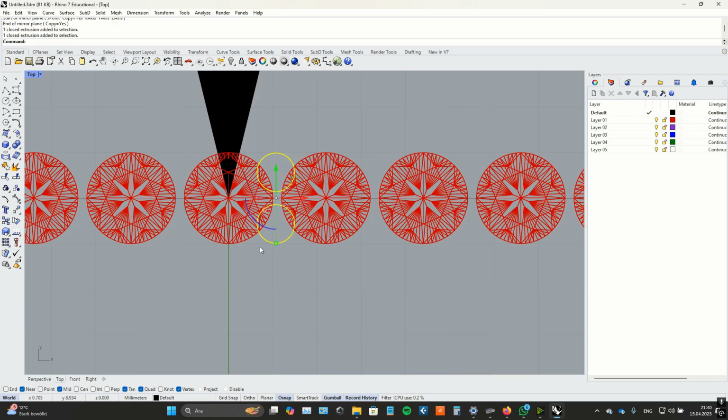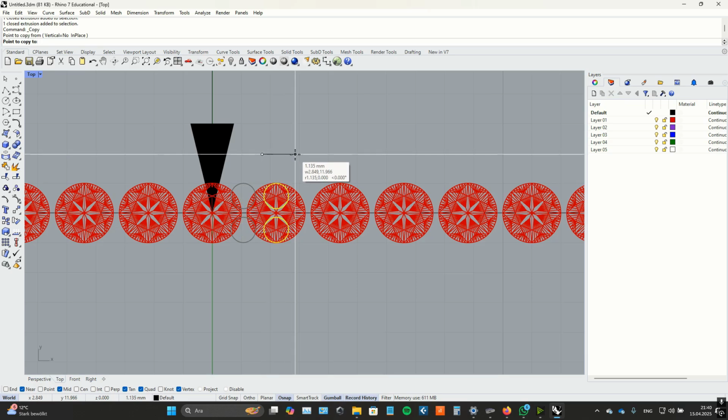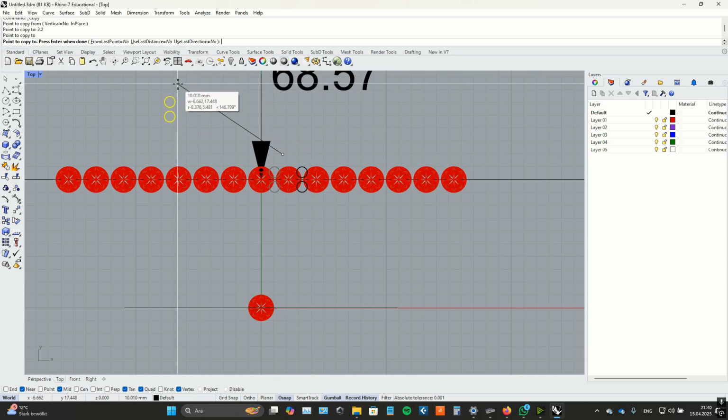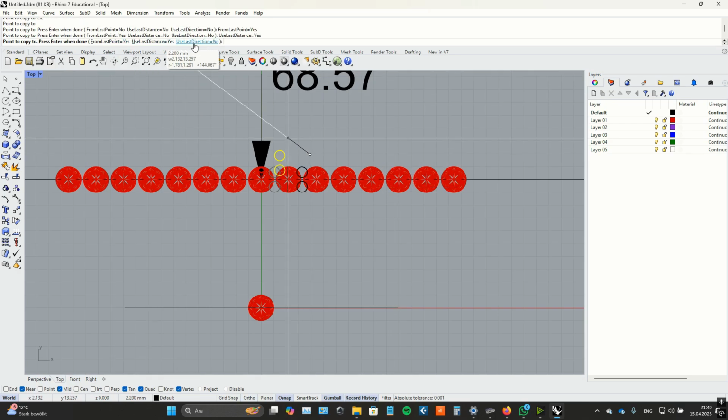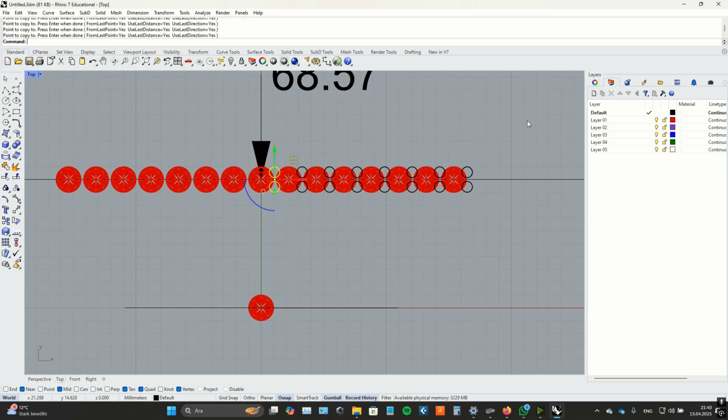Let's do the same copy process with the prongs. Select the point, 2.2, enter, hold down shift, click once, select all the options to yes, keep clicking until we have enough prongs.